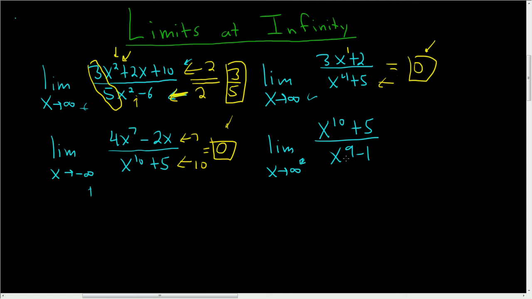If it's bigger on the top, you have to think a little bit. First of all, x is approaching infinity, so who cares about the 5 and the negative 1? This is really x to the 10 over x to the 9, which is really x. And as x approaches infinity, this approaches infinity as well. So this is equal to infinity.